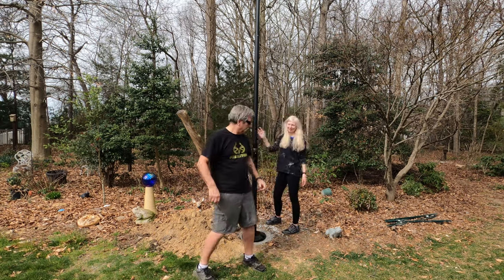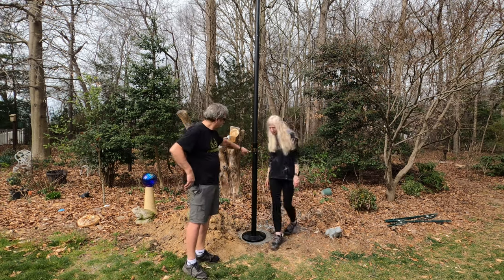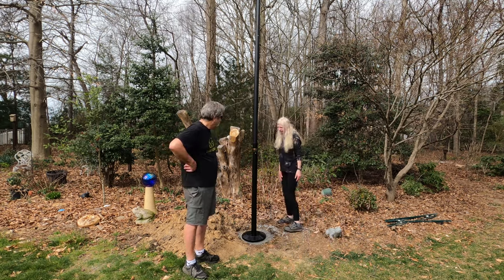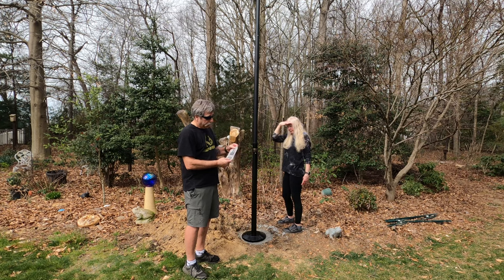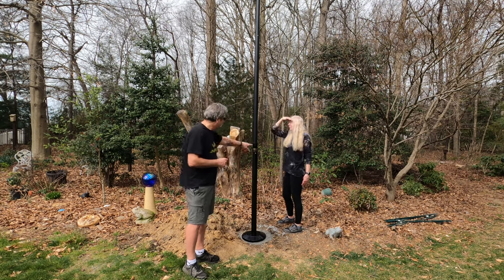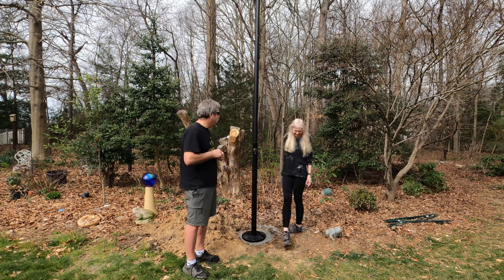Alright, so there it is — of course you can't see it, we'll step back a little bit. But this is the Freedom Edition, honoring our servicemen and women. I have a little something that you can get from Service First, and this is honoring World War II vets. I'm going to go ahead and put that right on there. So far so good. I'll let Mrs. Rook go and I'll tell you a couple of things about the flag.